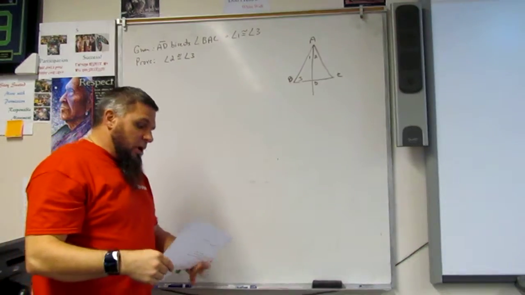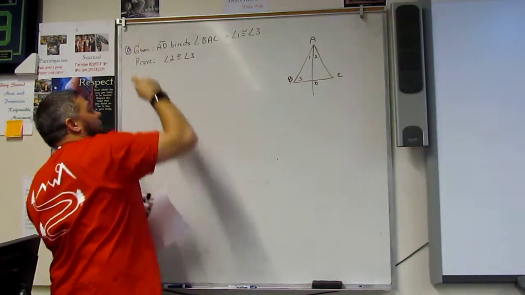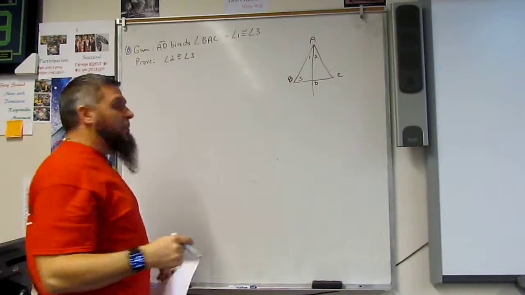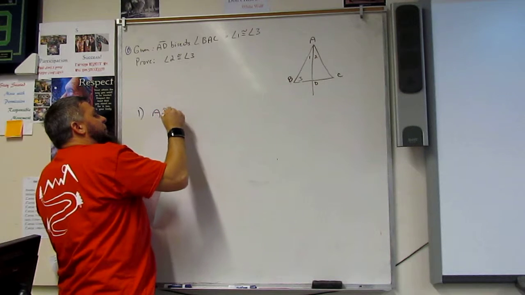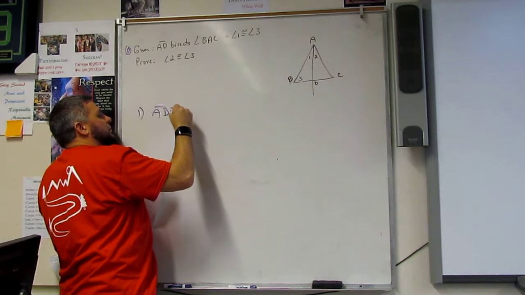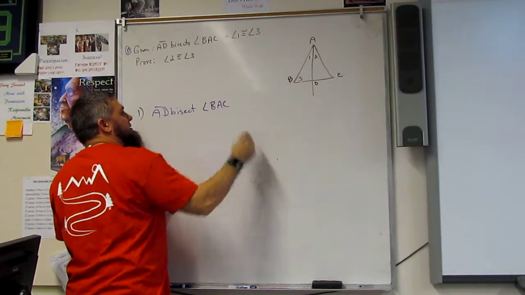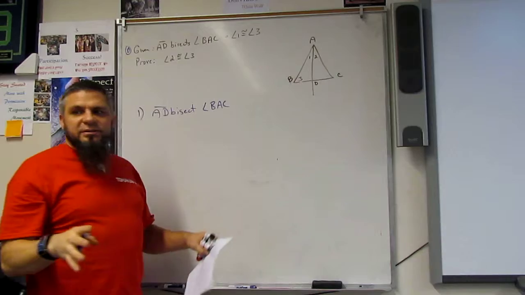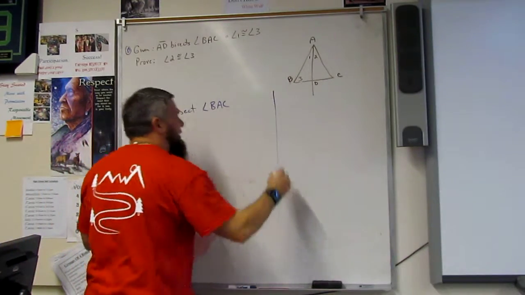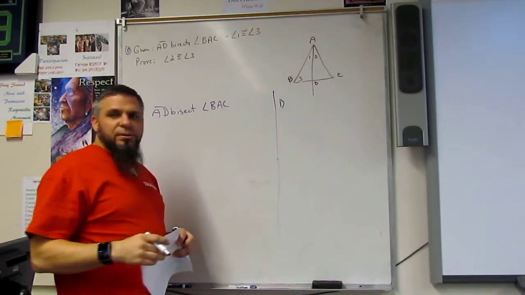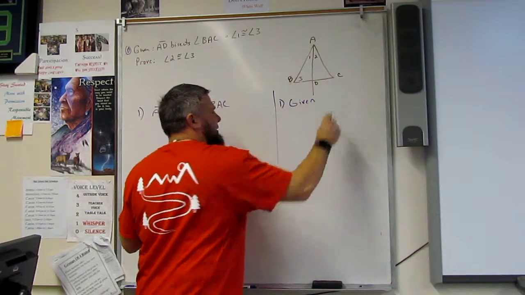Okay? So our first step to every proof is the given. That's always our first step. Right? So step 1 is going to be AD bisects the angle BAC. Now I'm not going to do the second part to that yet. I'm going to wait until I need it. Okay? And what I do here is I say, well, what did I do? Well, that's given. I didn't do anything. It was given to me.